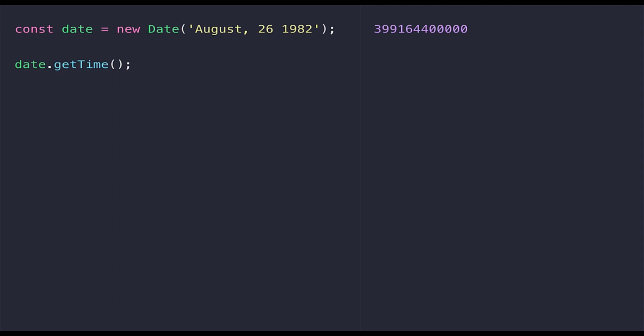And a timestamp is basically the number of milliseconds that has passed since the Unix epoch, which, if you've never heard of that before, is basically the date of the 1st of January 1970. So the Unix epoch is something that's commonly used across a lot of computing systems so that we can get a standardized time when comparing dates and date objects across different systems. So timestamps are really helpful for working out how much time has passed between two date objects.